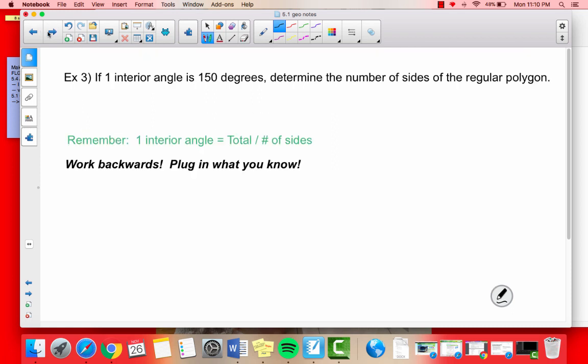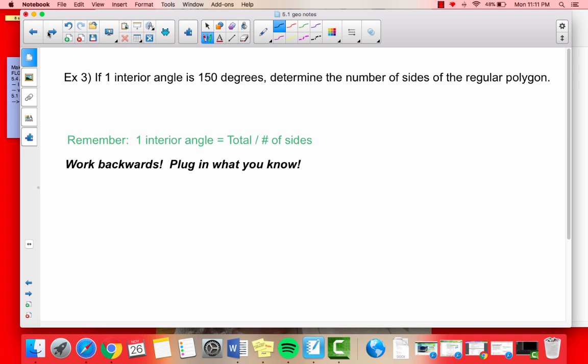Now, the next example here I have is one where you would be working backwards. So notice in this problem, it tells you the measure of one of the interior angles, but I want to know the number of sides that it has based on that degree. So this is one where you're going to be working backwards in order to find something, as the opposite of example 2. The key here is that you still use the same formula.